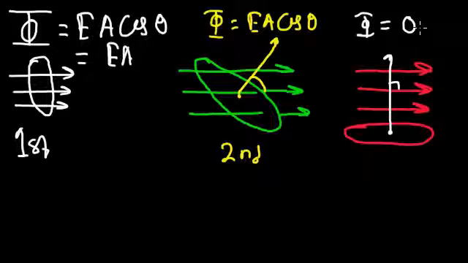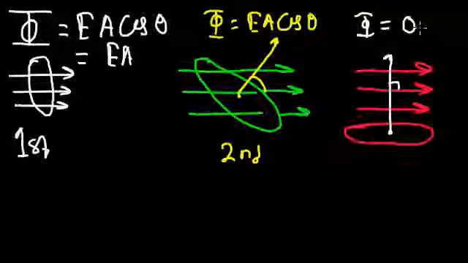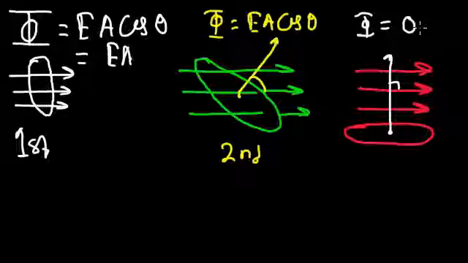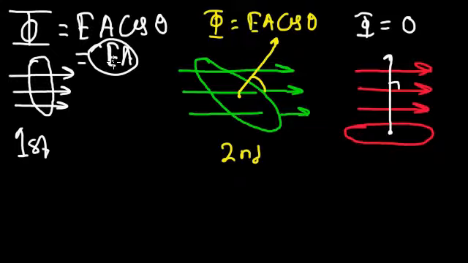Now pause the video and decide yourself, and after that you can unpause it and see if you made the right decision. Well, for the maximum, the electric flux will be maximum when the surface is perpendicular to the field line, which is this. This will be the highest value we can have. This one will be affected by the value of theta. However, this one is nothing. Am I communicating? So this one has no effect. You multiply the magnitude and the area, you get your answer.